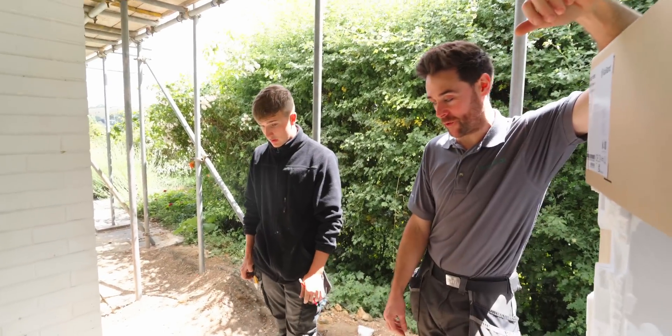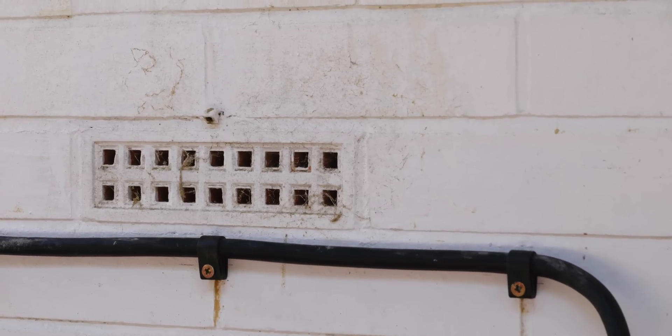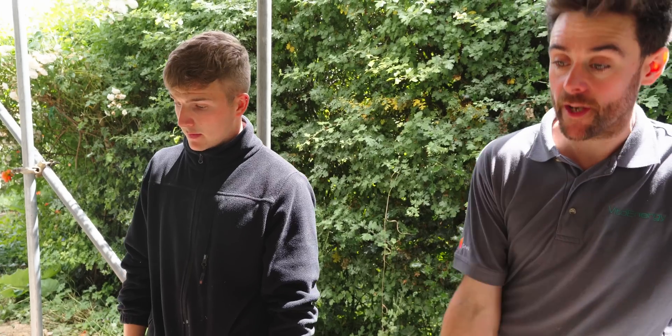Are there any other siting requirements we picked up on while we're here? This air brick will get filled in. The refrigerant it uses is R290, which is heavier than air. Therefore, things like this air brick need to be addressed — drainage and so on. There are quite a lot of siting requirements for the Arofen Plus. Firewatch is ready, cabling's ready — once that base is dry, the heat pump goes in place and we're good to go.